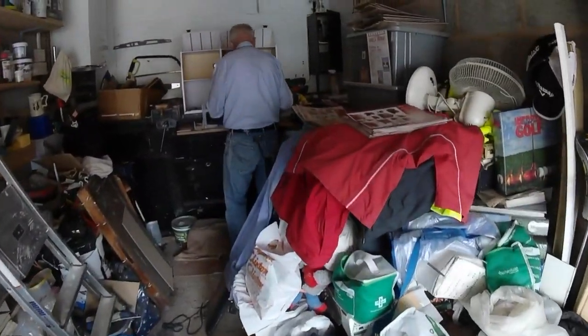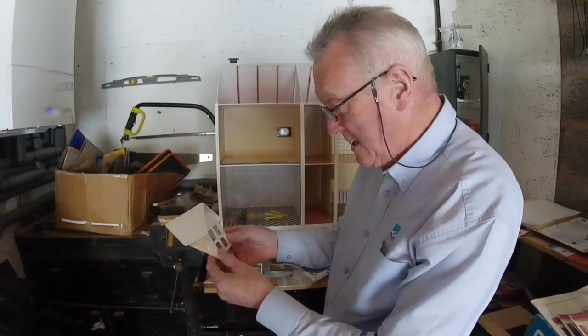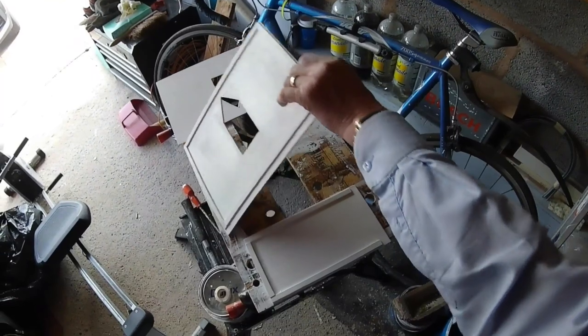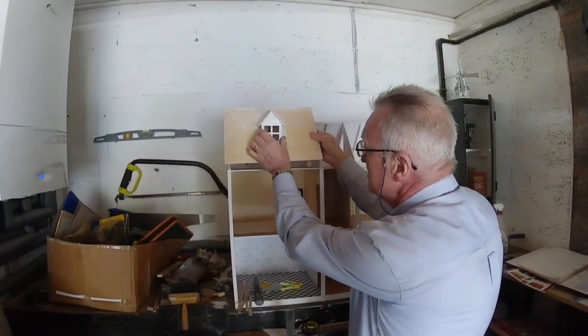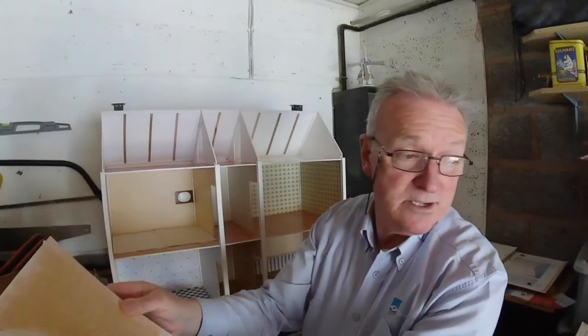Just making the attic window. It's supposed to have black tape inside it, but what I've done — I'm leaving the tape open so that when the roof goes on, I've cut the angle out so that when it goes on you can see straight through and see the rafters inside. It's better than just having it blank where you can't see anything.